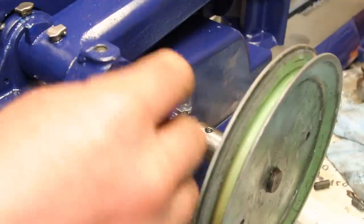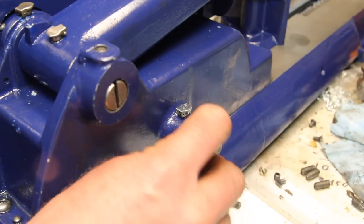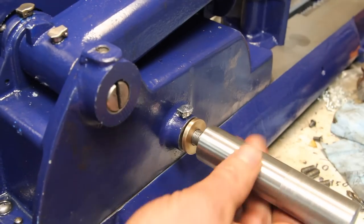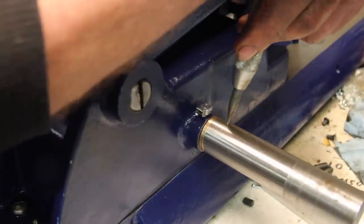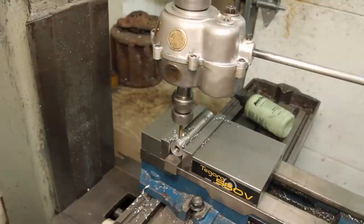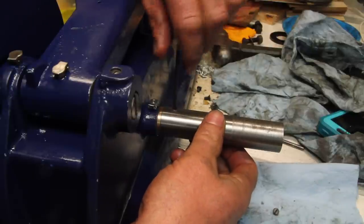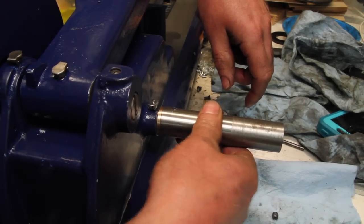So the other issue with this old pulley is there's nothing to set the end play here. So I made up a little bronze thrust washer and then just drilled and tapped a shaft. This is oversized. Ever so slight end play. Really happy with that.